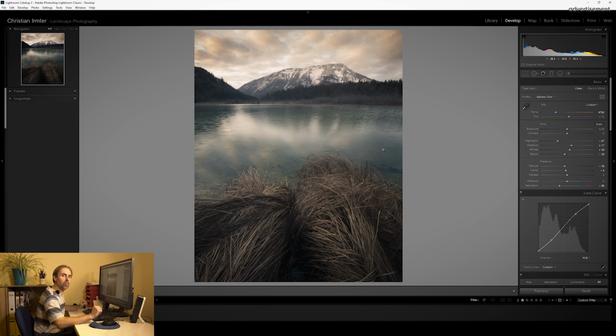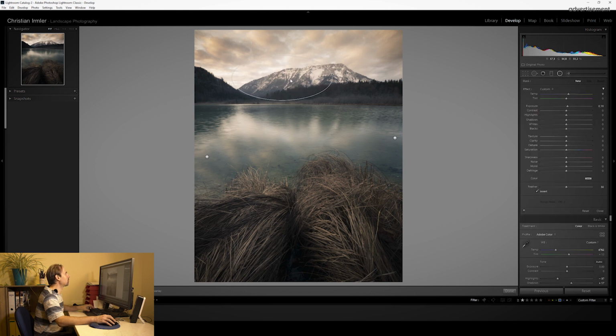I think I will do one more thing. So in this version the mountain doesn't have a sunspot there, so I will make a radial filter over the mountain. Just make it a tiny bit warmer, just a tiny bit. We will give it a feather, not too much, and we will also increase the exposure a little bit, so we don't have this extreme contrast when it's too dark.